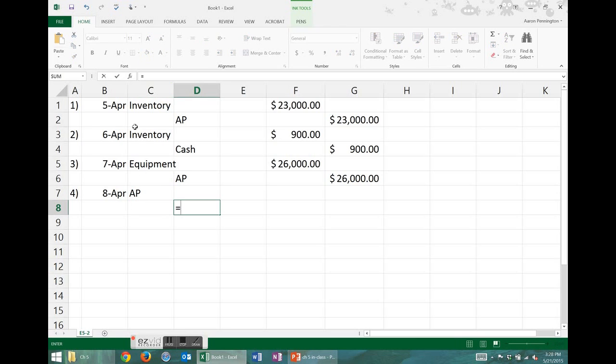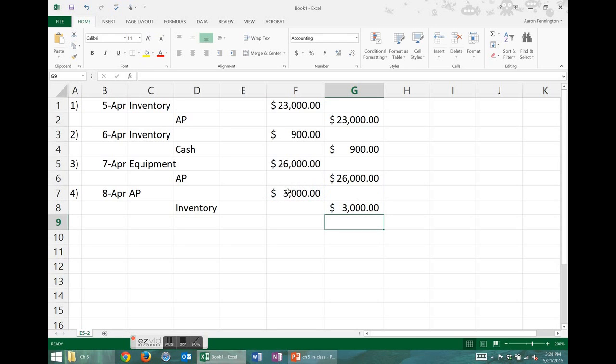And in transaction 5, we have on April 15th, paid amount due to Botham Company in full. Okay, so the initial credit terms were 2/10, net 30. So when we see a payment in full, we want to think of whether we're inside the discount period or outside of the discount period. So 10 days from April 5th would include the 15th. Alright, so we are inside the discount period, so we know that Harwood Company is going to be entitled to take a 2% discount.